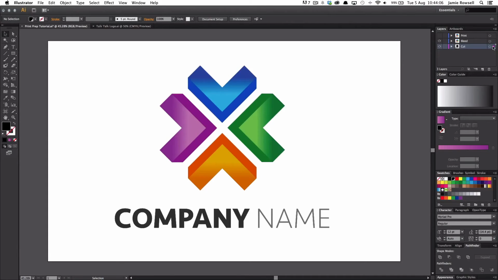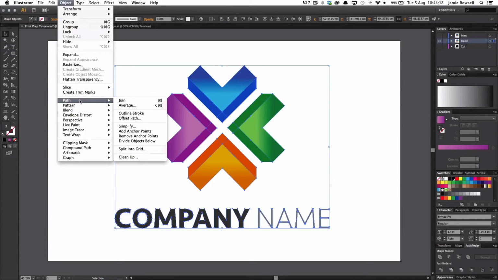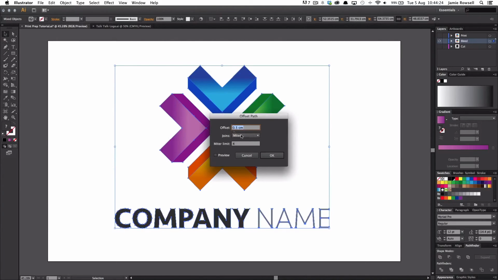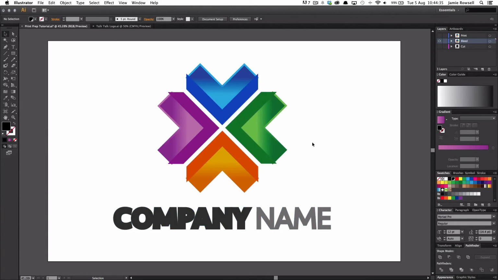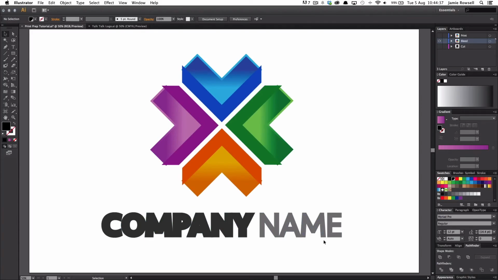The next layer we need to move on to is the bleed layer. Remember, this is to ensure you don't get any white lines around your logo when it's cut. To do this, go into the Object menu, then down to Path and select Offset Path. This needs to be 5mm or 0.5cm, and this is when your artwork is at 100%. So if you wanted your artwork to be 100cm wide, the bleed would need to be 5mm. Once you've done this, your artwork will look like this, with your cut line underneath.